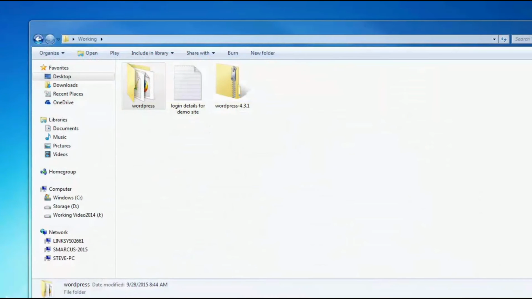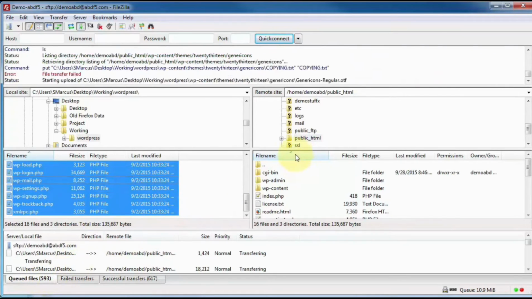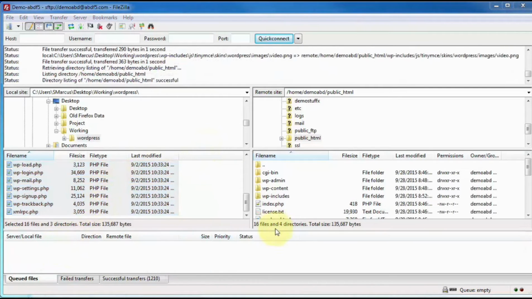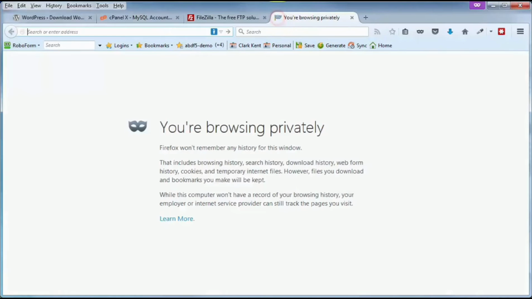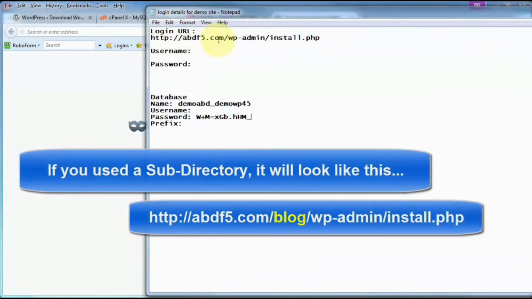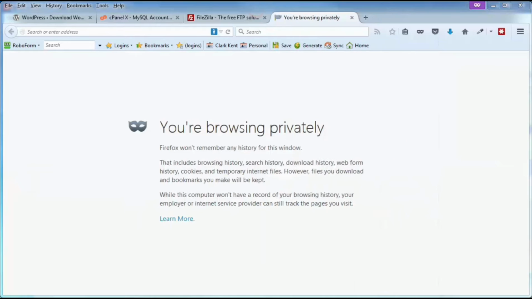Let's bring back FileZilla, see how our upload's going. We're a little more than halfway done. But through the magic of video editing, this will only take another second. And we're finished. So now that we are done with FileZilla, let's go ahead and open up our browser, open up a new tab, and we want to enter the install path. That's our domain name /wp-admin/install.php. That'll begin the installation process where we match together our WordPress install with our database.